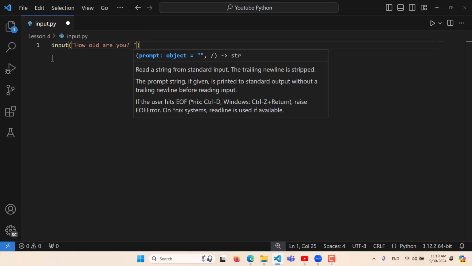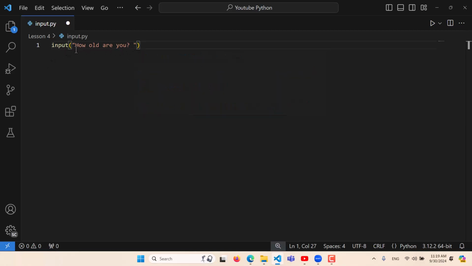That is our question to the user, and we want to take the input based on this question from the user. Now the input function will provide this message to the user, and it will wait for a while, and the user will input some data and press enter, and the data will come back to the input function. Now the input function needs a variable to be able to store that data, right? Otherwise we will simply lose the data.